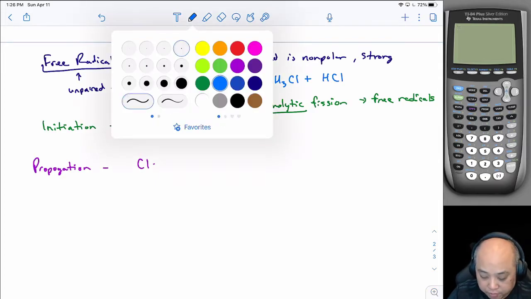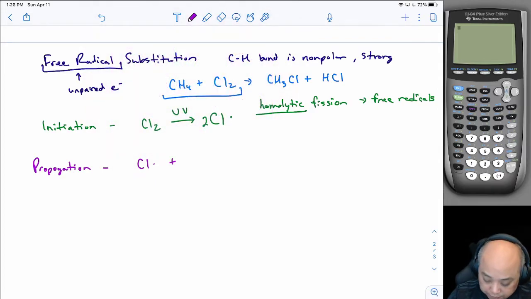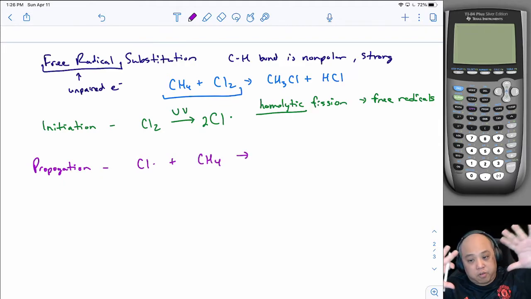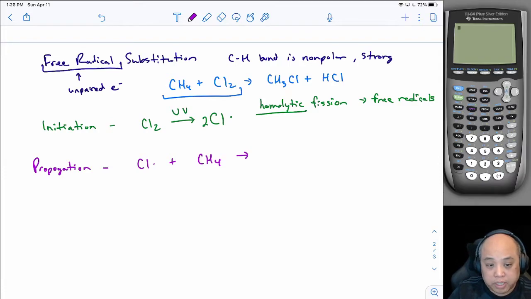So what that Cl free radical does is it reacts with the CH4. Because the C is surrounded by hydrogens, the Cl has to remove a hydrogen. It can't attack the carbon directly. It breaks one of the carbon-hydrogen bonds because it's so reactive, and takes the hydrogen away. When it takes that hydrogen away, you're left with a CH3 free radical because the carbon has gained its electron back, but the electron with the hydrogen has gone with the HCl to form a new stable compound.